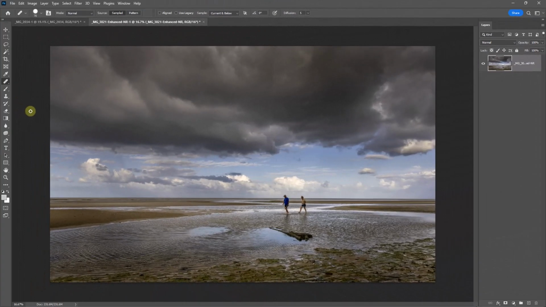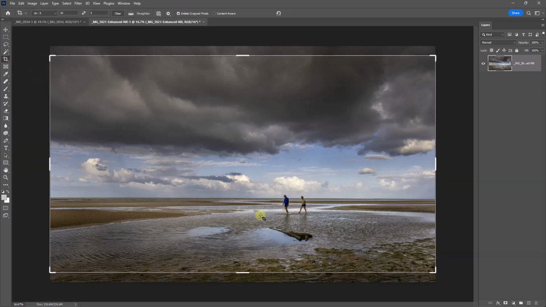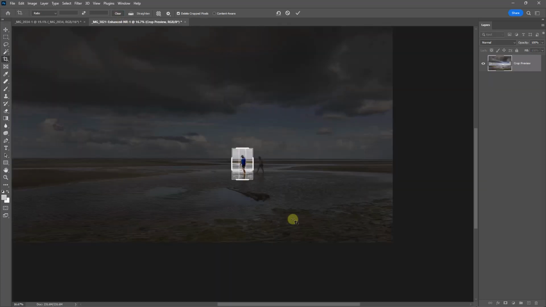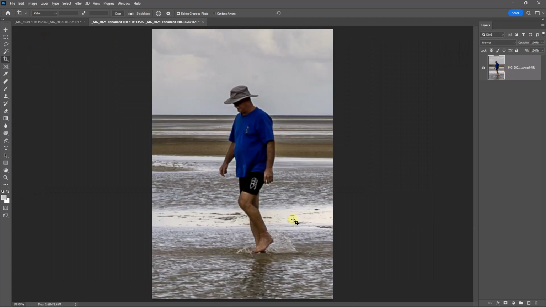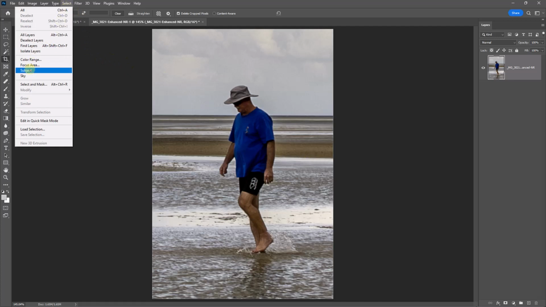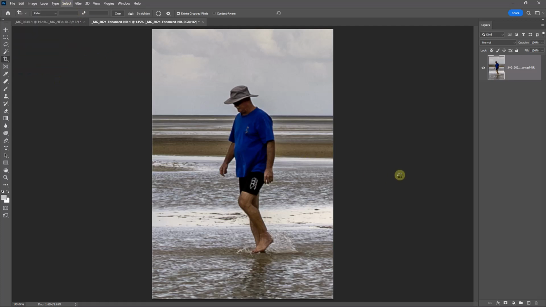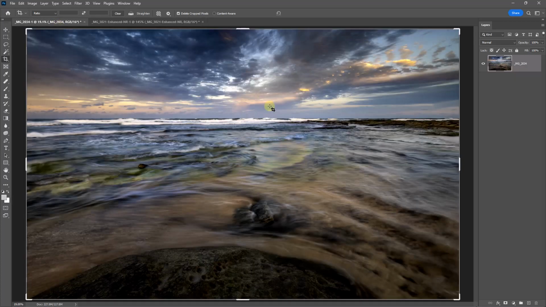Now, as you can see, I have opened up the image where I want to use one of those people. So what I think I'll do is pick up my crop tool, and let's clear the values there because I just want to crop this guy here. And once I've got him selected or cropped like that, if I go to select subject, I think it's going to do a pretty good job. I'm looking at the selection, just making sure it looks okay. It does. So I'm going to hit Control C to copy, go to my image and hit Control V.